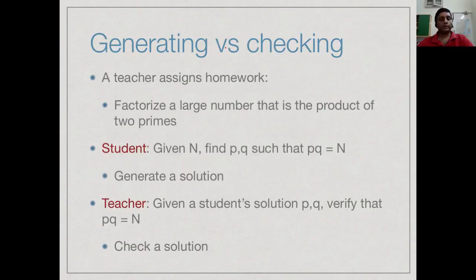Now the students submit their solutions to the teacher for evaluation. So the teacher is in a much better position. The teacher doesn't have to keep generating p and q. The teacher doesn't even need to know the answer. The teacher can just take the answer given by the student, multiply p times q, and determine whether p times q is equal to n or not. So even without knowing the answer, or even if the answer is wrong, the teacher may not know the right answer, the teacher can decide whether or not the student has given the correct answer. So what the teacher is doing is checking the solution. What the student was trying to do was generate a solution.